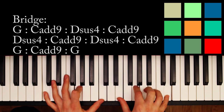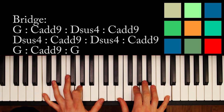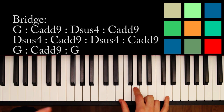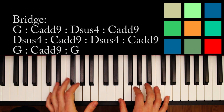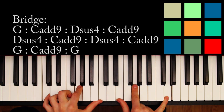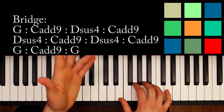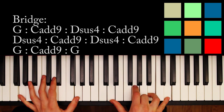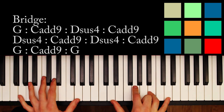And for the first time, what's past is past. For the first time, what's past is past. That last part, you end the bridge with a C add 9. And it sort of floats out, what's past is past, and then this guitar picking comes in, and it's kind of like a G. You just sort of play a G.